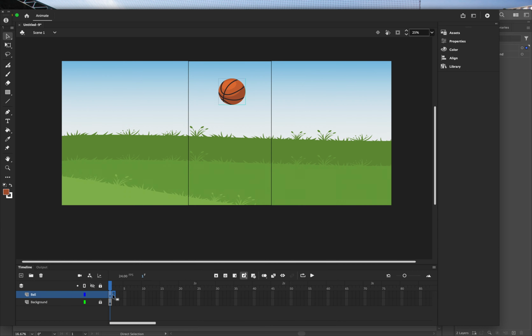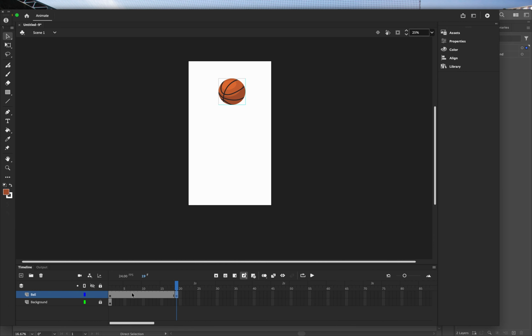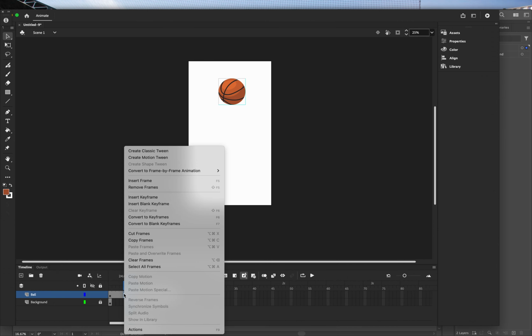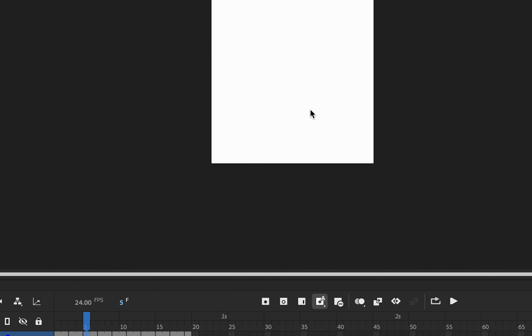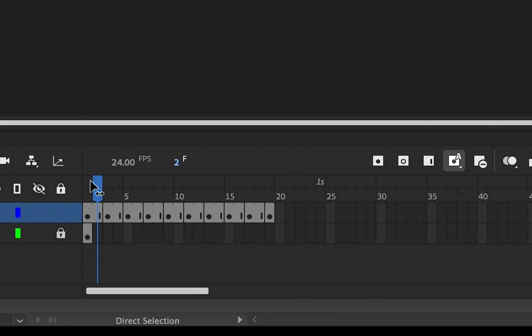Now I'm going to hold Option and pull this timeline out to the 19th frame, making this one long frame. While video is always 24 frames a second, animators do something called editing on the twos. Obviously, if you have more frames, you can do faster action and more detail, but for what we're doing today, we're going to edit on the twos. Hold Control and then select Convert to Frame by Frame and then every other frame. Now the ball is copied into each one of these cells, which are 2 frames apiece.